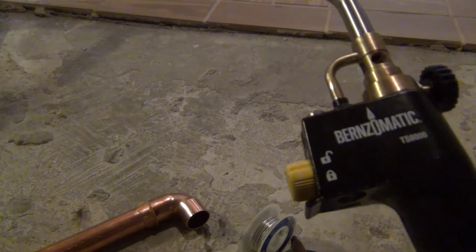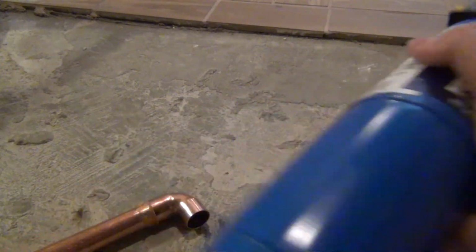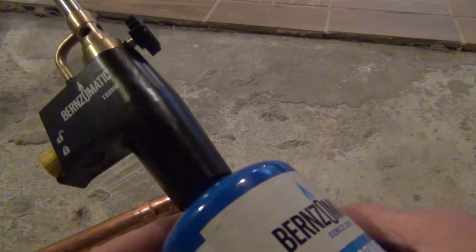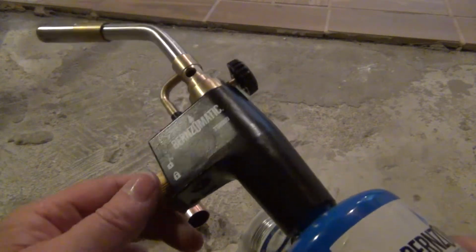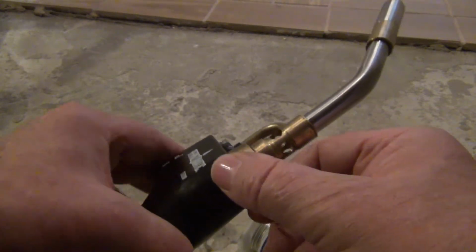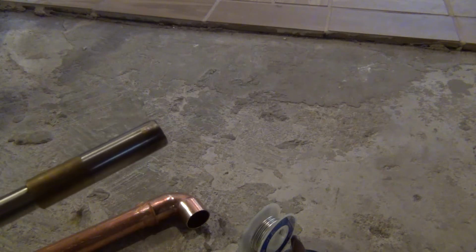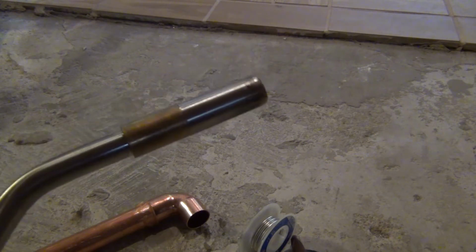I went out and got a new torch. This one's got a little ding in the bottom. And I think the top of this is crooked too. I guess I wasn't looking when I got this thing. But we're just going to open this up. Alright, now we're done with all that. We're going to open this up.